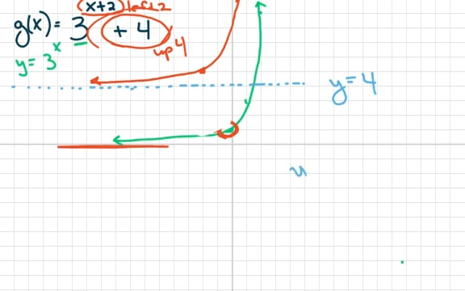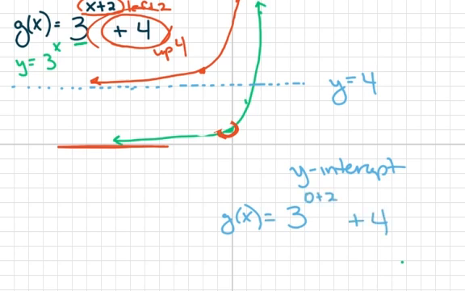And if I wanted the y-intercept, I noticed sometimes they might ask you that. Do you remember how you find the y-intercept? You plug in 0 for x. So you take your graph right here, and for your x, you're going to plug in 0. This is how you'd find your y-intercept. Notice that's 3 squared, which is 9. 9 plus 4 is 13. So my y-intercept would be the point (0, 13). I just sketched mine in. I'm sure that's not (0, 13), but my graph runs out of room. But that would be my y-intercept.